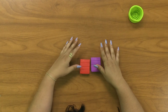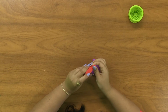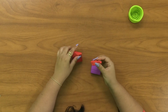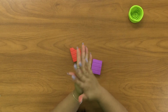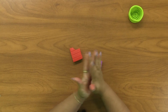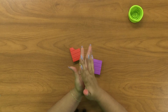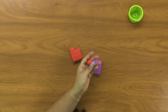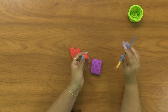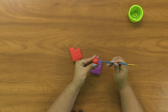But if you wanted to make any type of regular swirl bead, all you would have to do is take a little piece of your Sculpey and you're gonna once again get that heated up in your hands, roll it into a little ball. Okay. And then you can take any type of tool. I'm just going to use a paintbrush that I have laying around, and I'm going to just poke it through the middle.